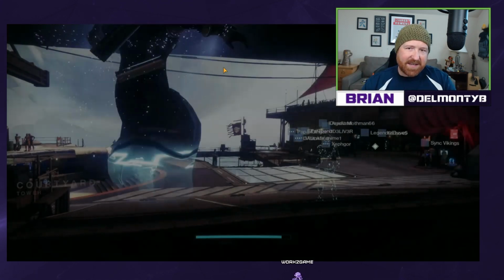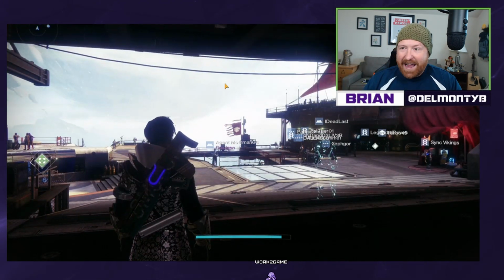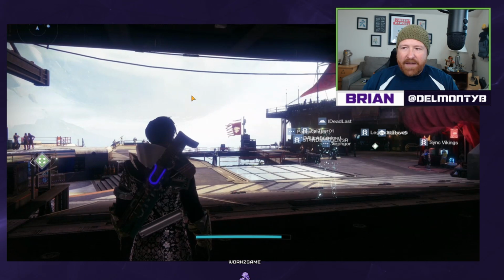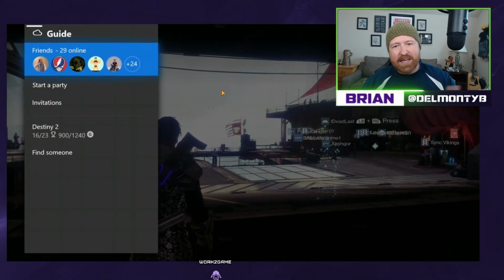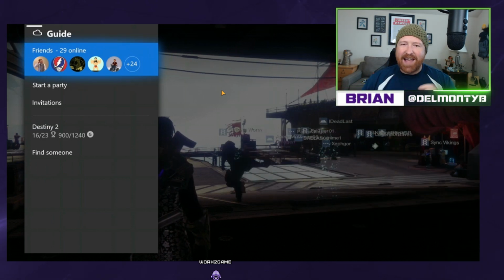But to highlight some of the features of xCloud for you on the game, this is going to translate 100% right to your phone, because I am emulating a phone in this case. If you click anywhere on the screen, you're going to see your little Xbox button, and this is going to be where you can bring up your friends list and start a party.